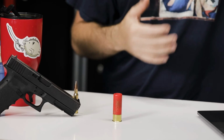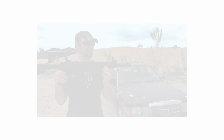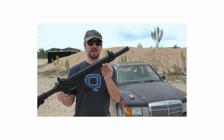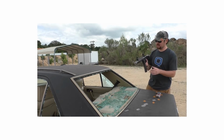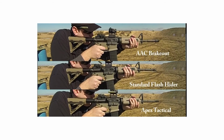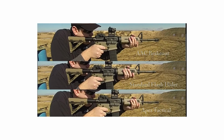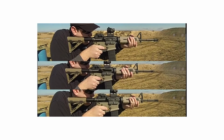So for those reasons, that shotgun that we used to see riding shotgun in a police cruiser has probably been replaced by an AR-15, and it probably should be in your home too. They're lighter, they're easier to aim and use than a shotgun. They reduce the risk of collateral damage because they don't over-penetrate in the same way, and because they're easier to aim. With basically no recoil and, generally speaking, an easily adjustable stock and some sort of a simple-to-use optic or sights as compared to what you find on a shotgun, the AR-15 has proven itself to be the simpler, more effective, more accurate, safer defensive use alternative to a shotgun.